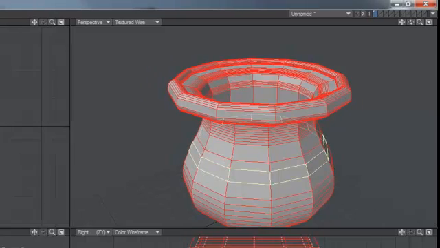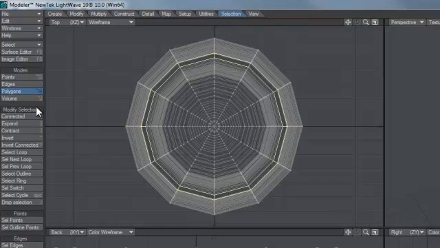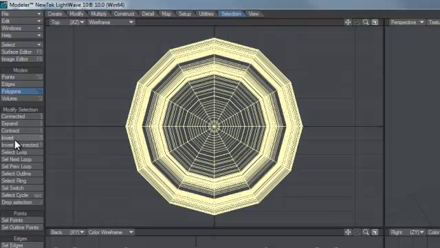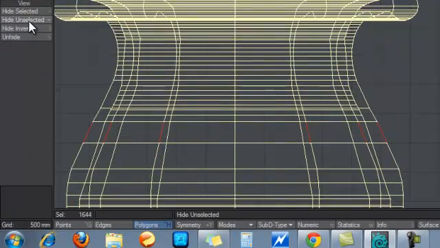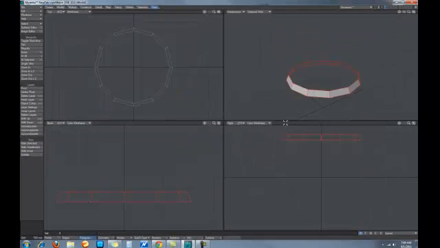and let's do an invert selection. So if you go to selection, invert, and you want to hide everything but that row, just go back to the view menu and select hide selected, and then that band is there. So if you wanted to name that or something, you would have to select it first. That would be a good way of just isolating that band if you wanted to.